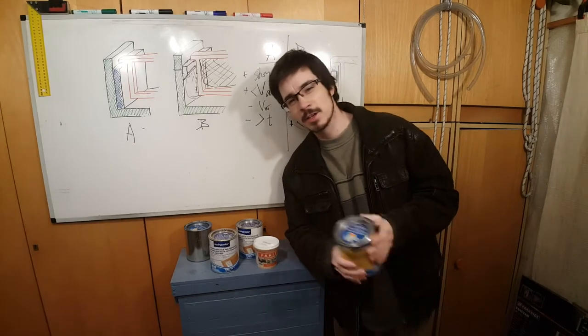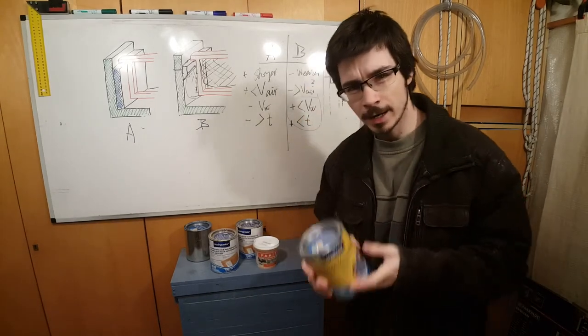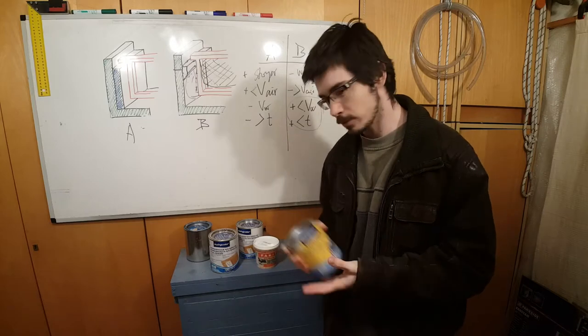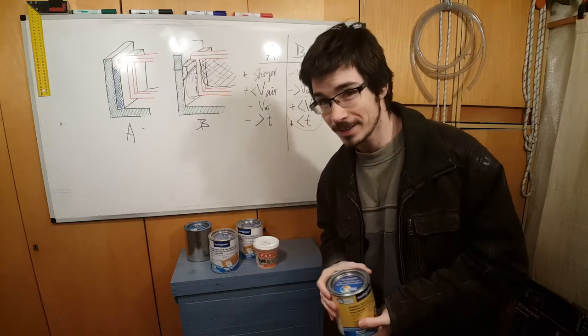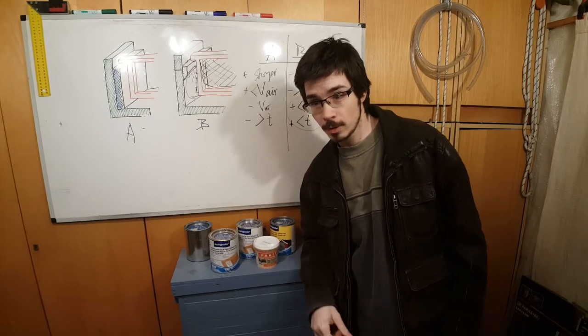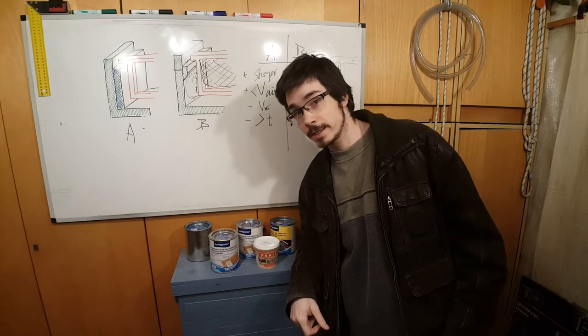Hi guys! So the last stage of our hive project has come, when we are going to paint the whole thing into a very nice color. Let us quickly see what there is to know about painting wood for outside.